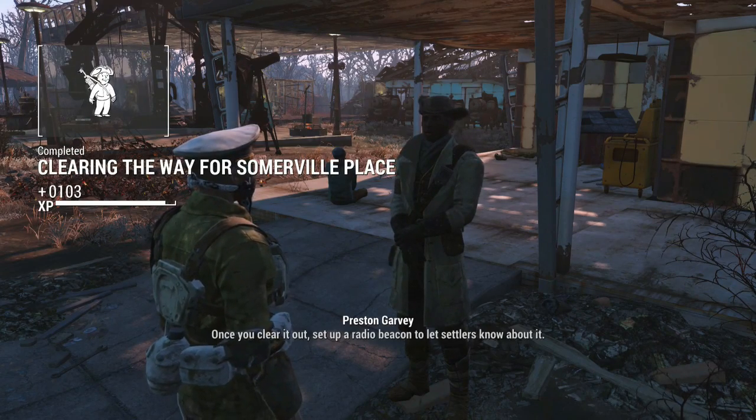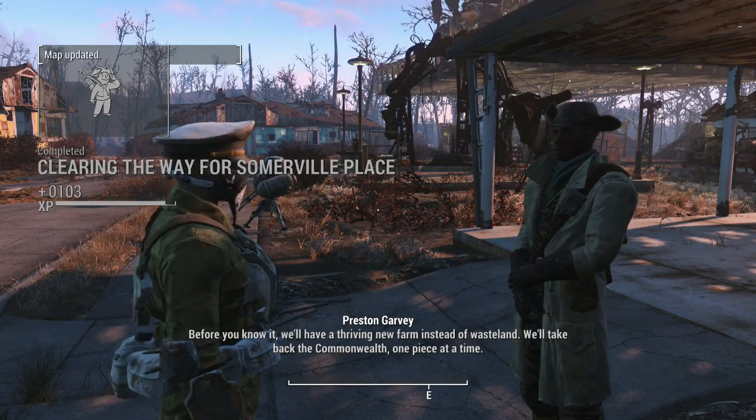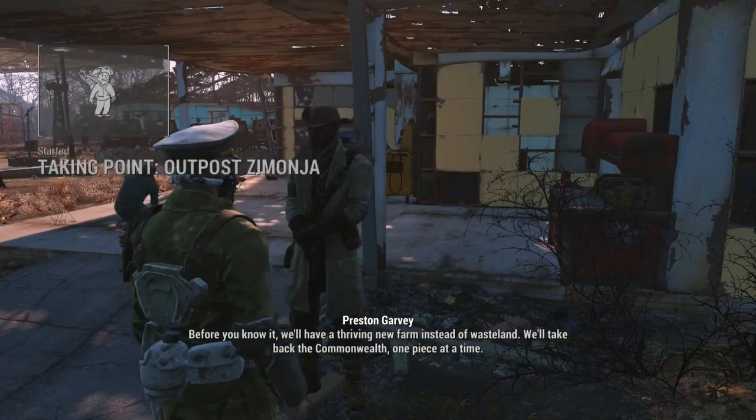Clear it out. Complete clearing the way for some of the palace. We're just about to level up. We'll have a thriving new farm instead of wasteland. We'll take back the Commonwealth.